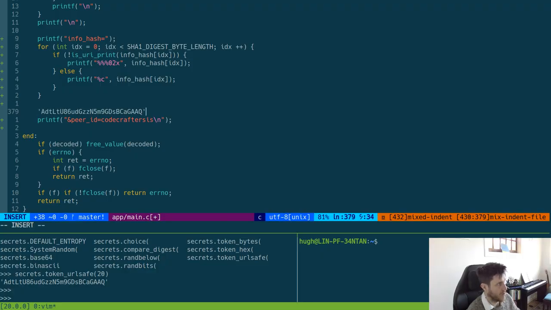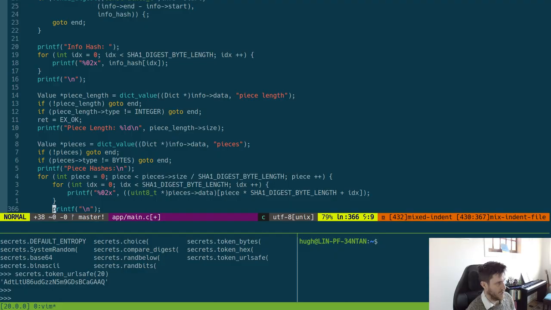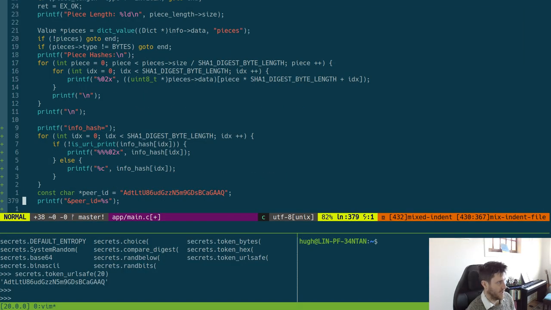Where did it go? It went here. So this is our pair ID equal. What language are we in at the moment? We're in C. So this needs to be that, and do that, and then we do this and equals %s and go back to where it was, thanks.